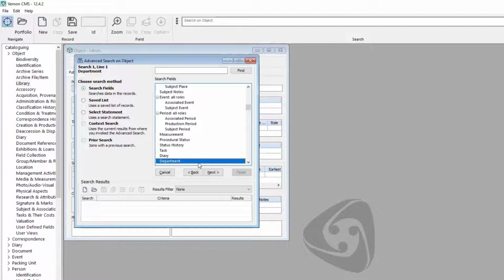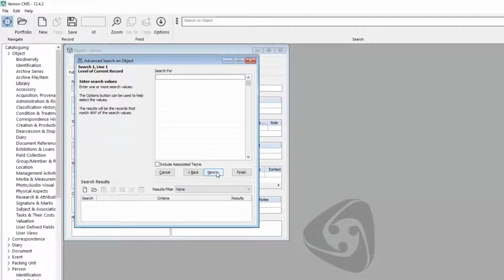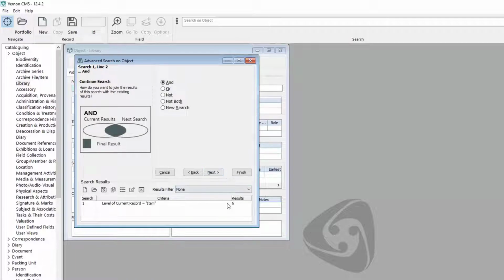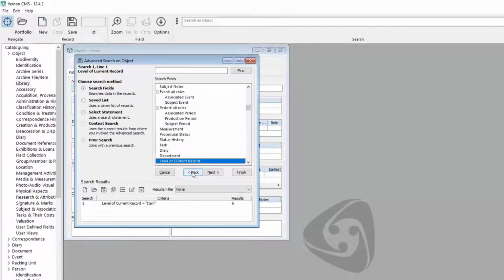There's also a format field where you can be more specific as to what kind of format that material is in. And of course, you can search on the level field. So I could, for instance, pull out all the archive items by just searching on level of item and then finding those particular records. Some of the other specific fields for those collections are also available. So publisher is another example. So if we look in all the person fields that are under this group, we'll see publisher as one of the items.